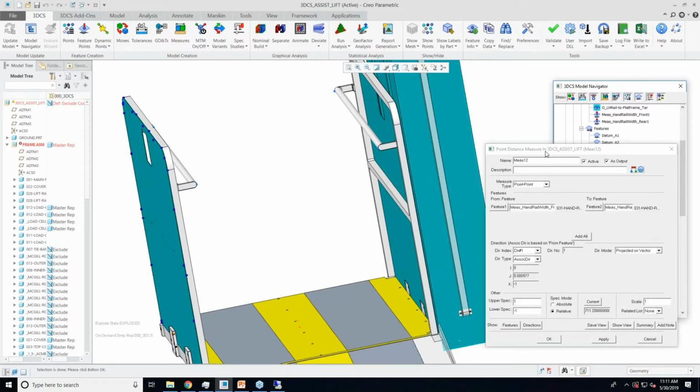I don't know if everybody knows, but this is an active measurement, and so is it okay if you hit deviate, leave that up? I believe it will be. So if I click deviate here, we'll see that my model is shaking around. You'll see that the value down here is not updating, but if I hit this current measure, we'll see that number change. Right. So it's kind of varying between.